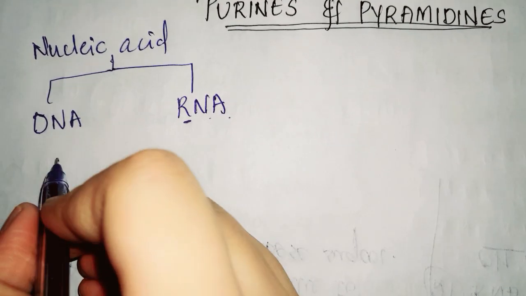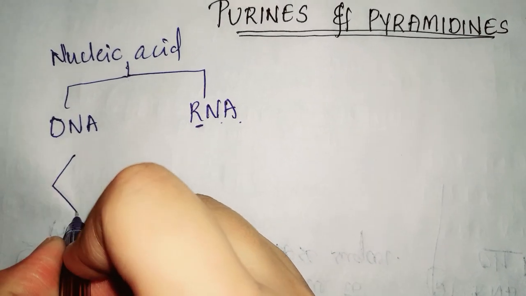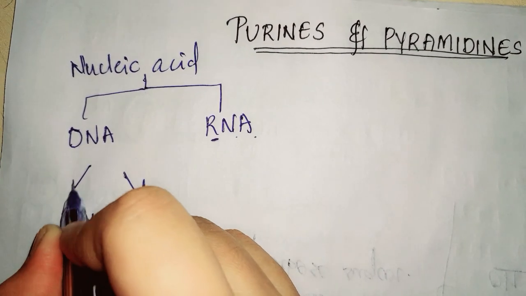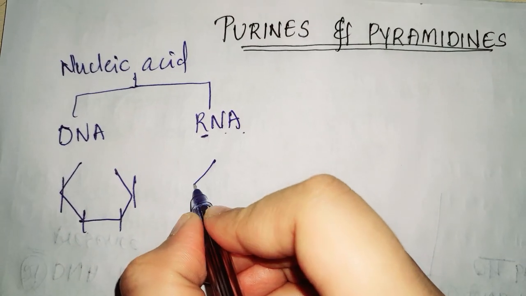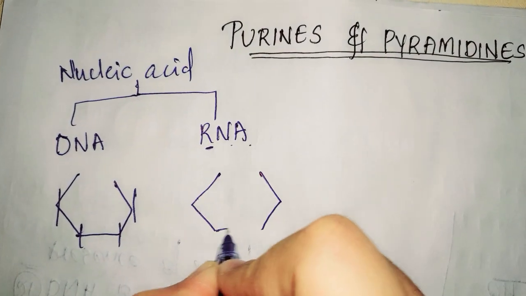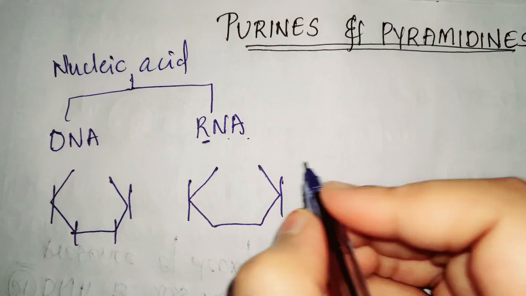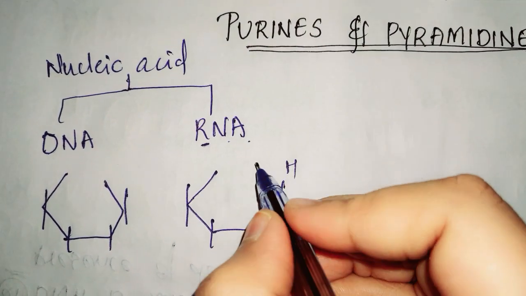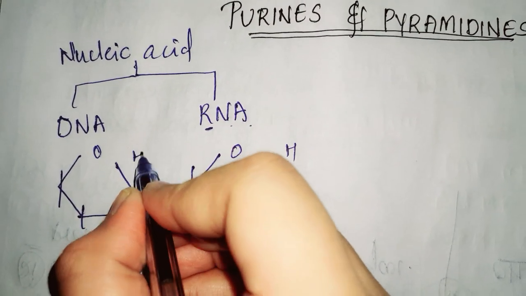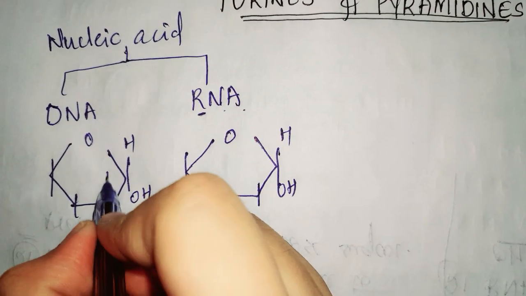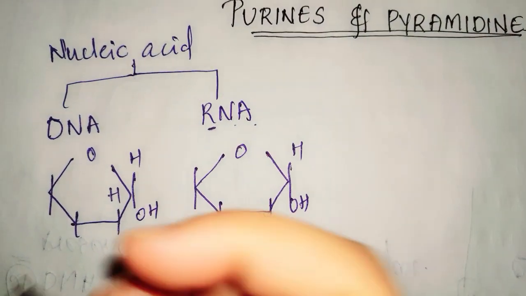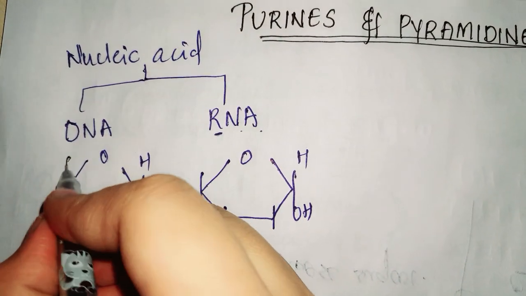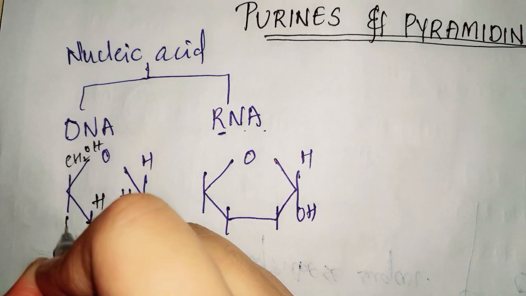We know that. So if we see the structure of deoxyribonucleic acid, at the second position oxygen is not present in the DNA, while at the second position in ribose oxygen will be present. That's why that is called ribose, and this is called deoxyribose. So all the structures are the same, but the difference is only OH and H. Here you can see in this place H will come, and at this place OH, CH2OH, and here you will be getting OH.